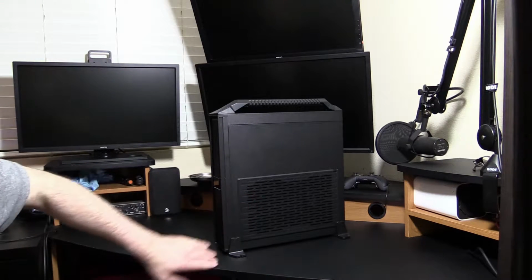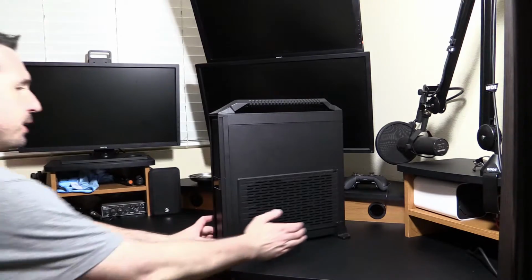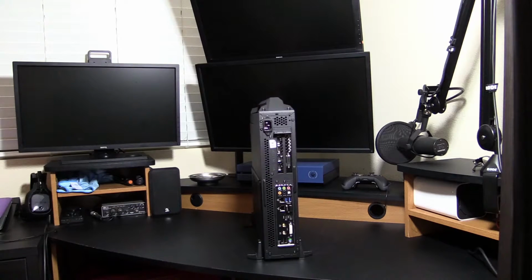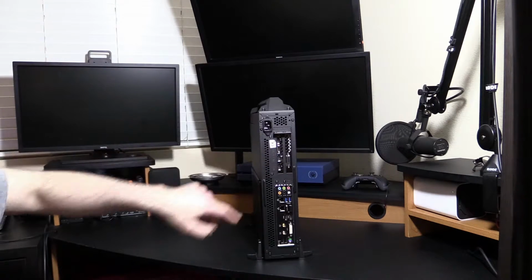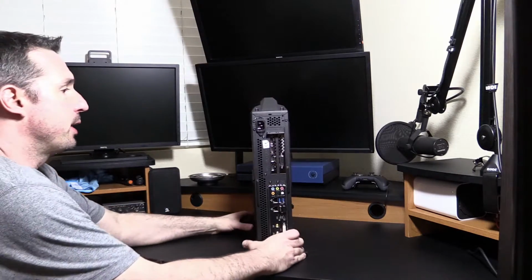So the CPU's down there, 16 gigs of RAM, 4690K. I've got a Gigabyte Z97N Wi-Fi board. It's got Wi-Fi, obviously. Now, because the GPU is up top, the motherboard I/O is upside down. This is a Founders card GTX 1070. This works really well in here. The Founders card, actually. Here, let me turn this around.